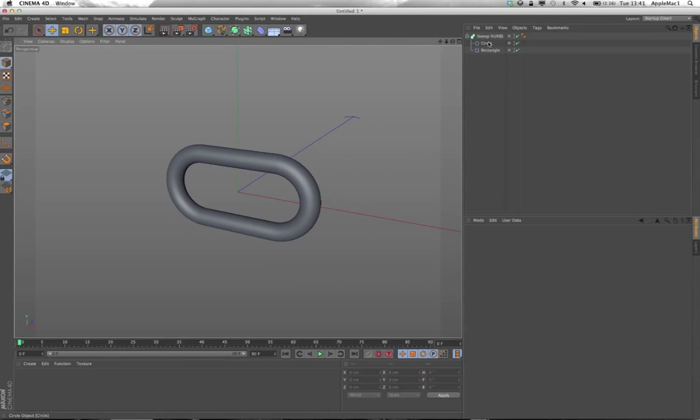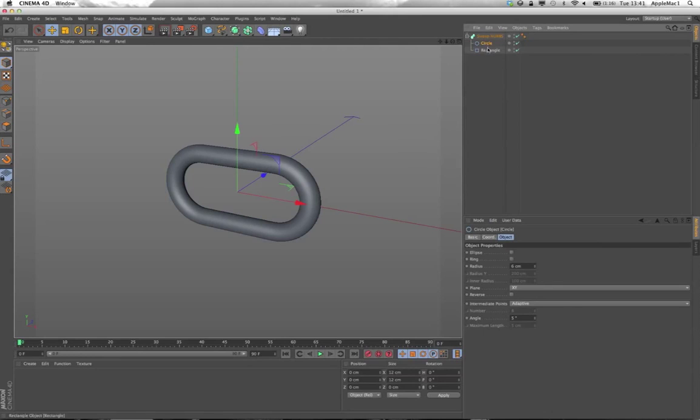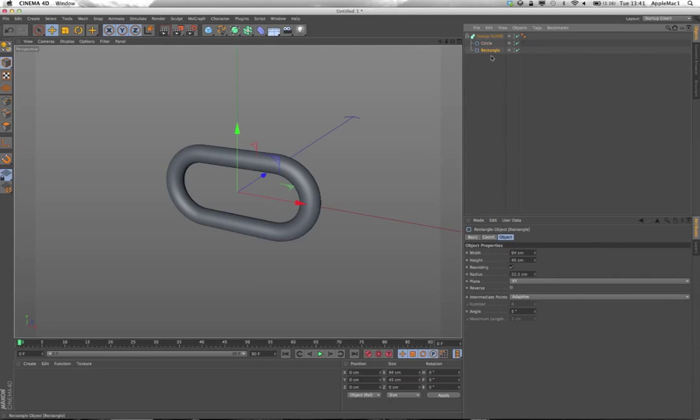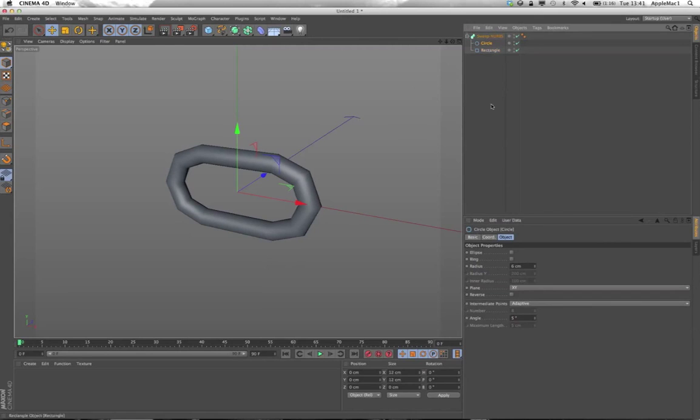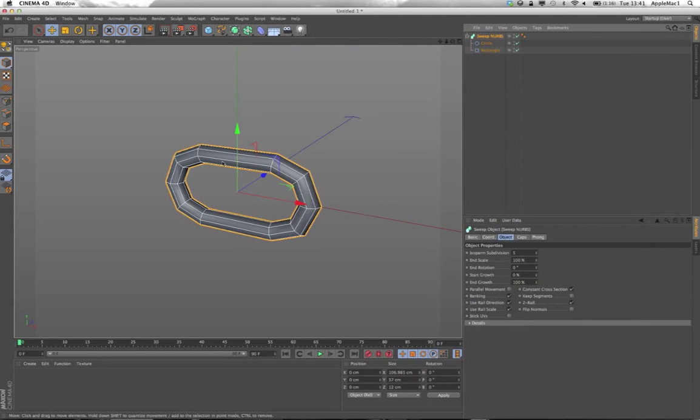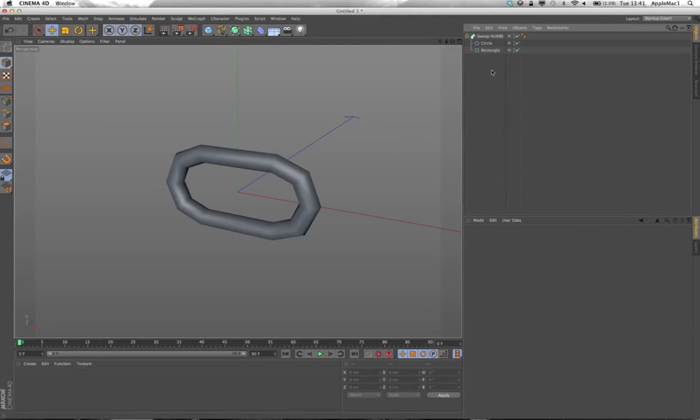Okay, so the way we do that is, if you notice here on the circle and here on the rectangle, we have got an option for angle. That angle is set at 5 degrees. If we were to up that to say 45, and we go to our circle and we put it onto 45 again, what you'll see is that we've reduced the number of segments considerably.